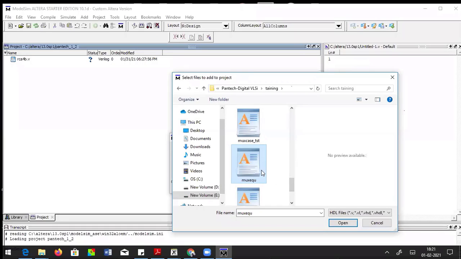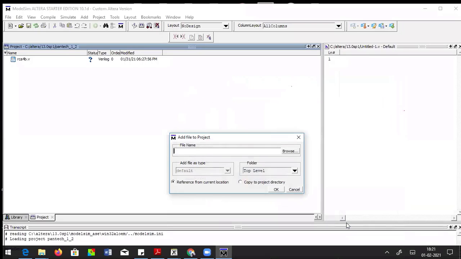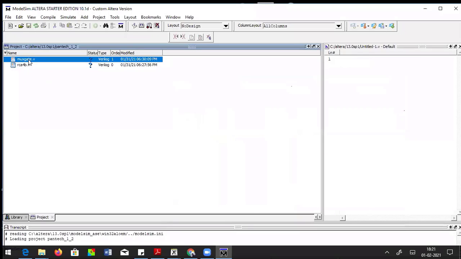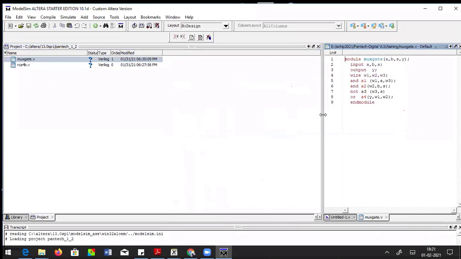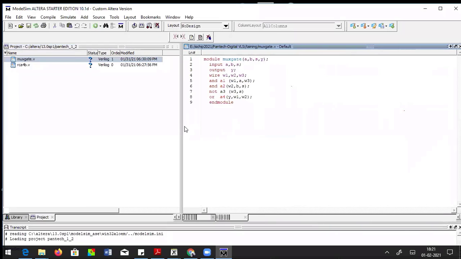This is the mux equation, mux gate. I am just giving OK. Yeah, here it has been. You double click that, and you immediately get the corresponding code on my right hand side.